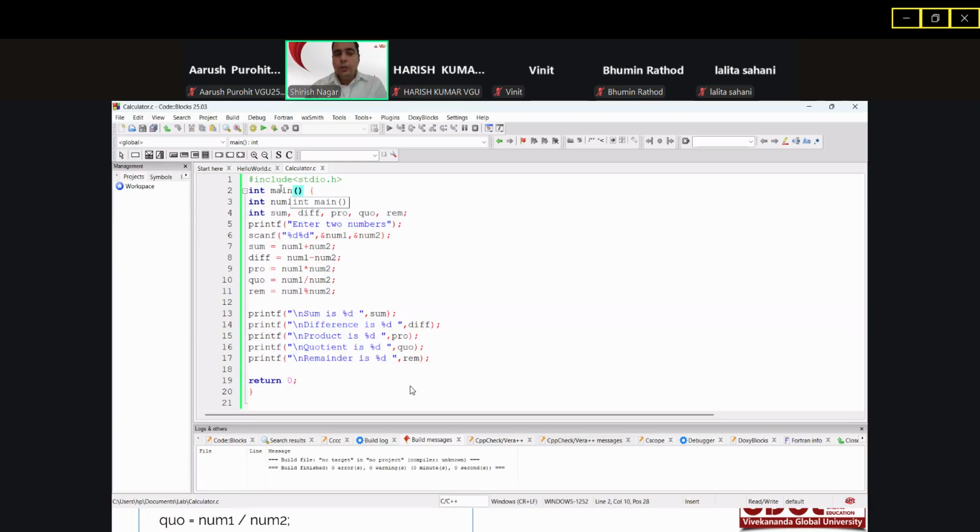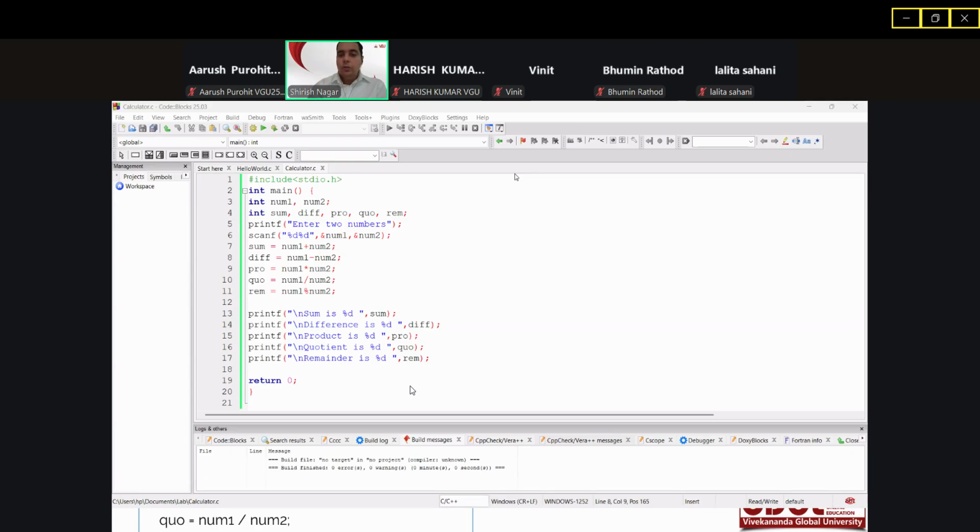It is the root of all functions. But how the main function will behave, that is defined by the user.